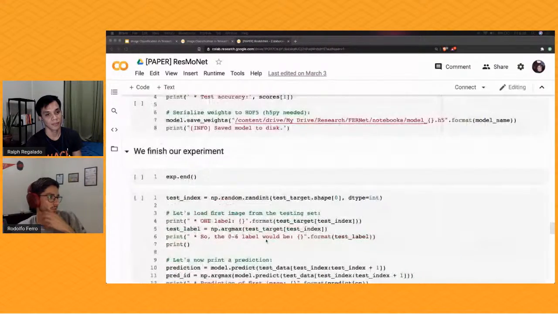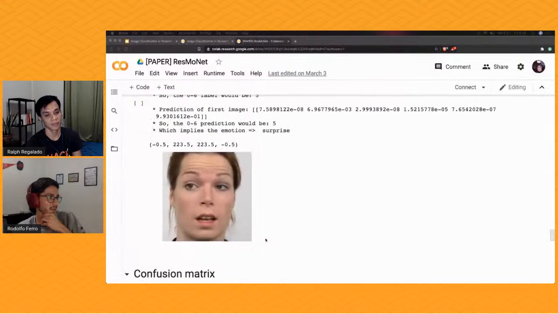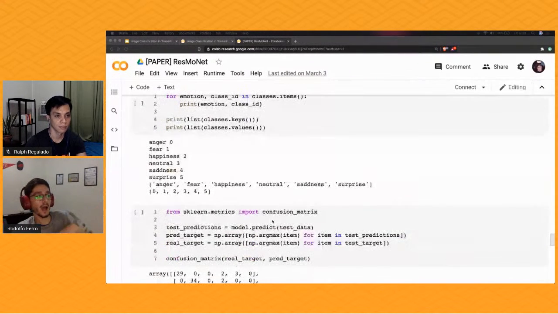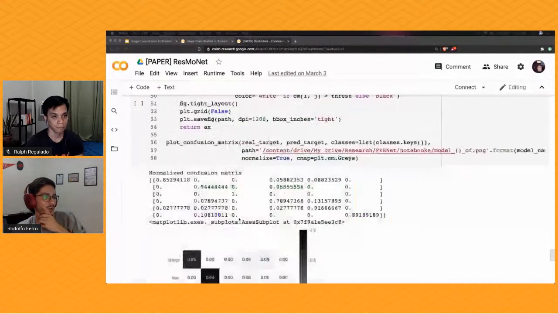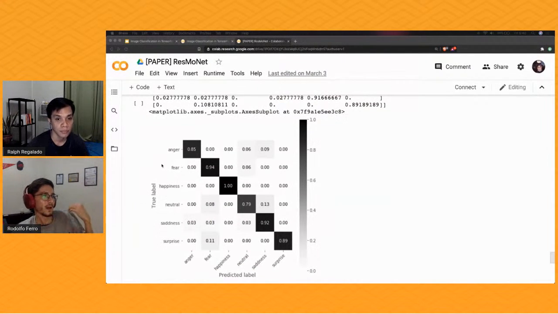But the idea is that when I test the model, besides performing some predictions, I would like to get a whole view of how my model is performing. So a confusion matrix will help me with this part. A confusion matrix looks like this. I will have a true label, and I will see the number of images that are associated with this class.